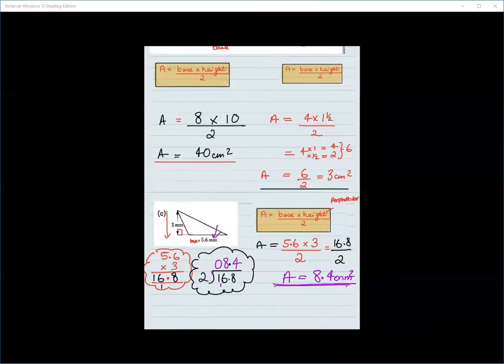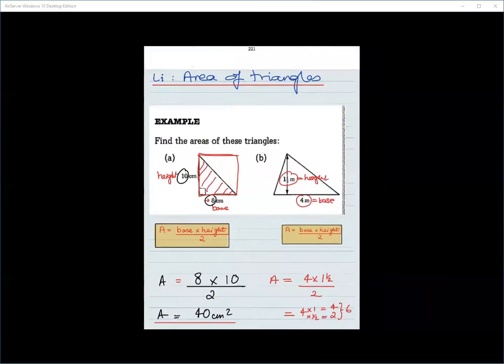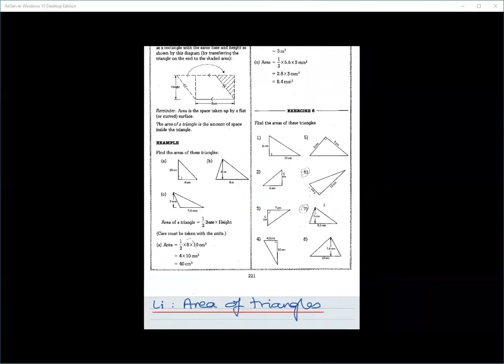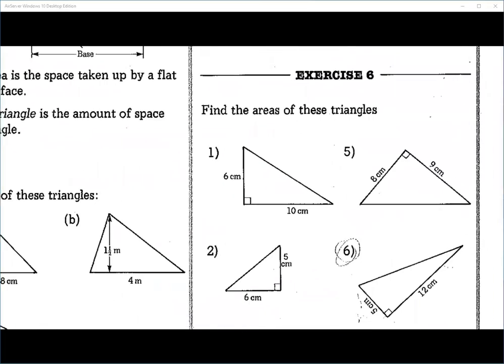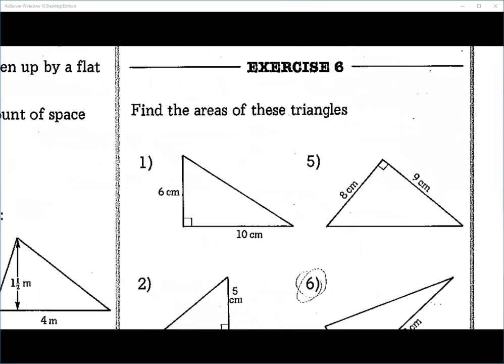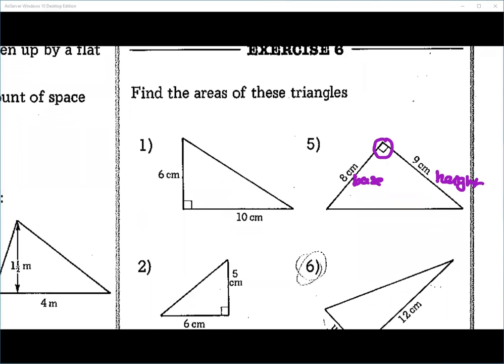Fantastic. Right, let me give you a couple of questions for you guys to try because the lesson is literally coming to a finish quite quickly. I'm going to change the numbers a bit for you guys. Remember, this one here is the base, for example. That will have to be the height, even though it doesn't look like the height, because they have to be separated by a right angle. The base on this just turns it around. So I'm going to change the question a teeny bit before you do them.